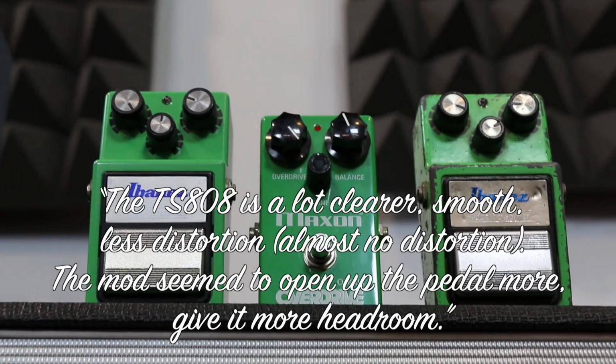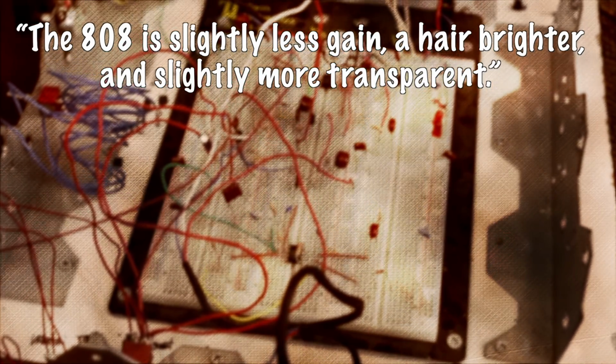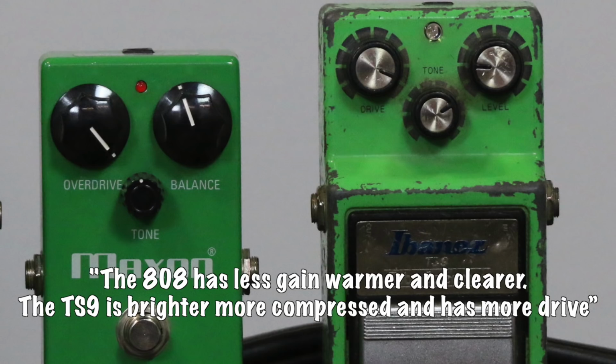The mods seem to open up the pedal more, give it more headroom. The 808 is slightly less gain, a hair brighter, slightly more transparent. I find the TS9 to be slightly better voiced for leads, the TS808 for rhythm, or TS808 for slightly cleaner, and TS9 for more overdrive. The TS808 has less gain. It's warmer and clearer. The TS9's brighter, more compressed, and has more drive.